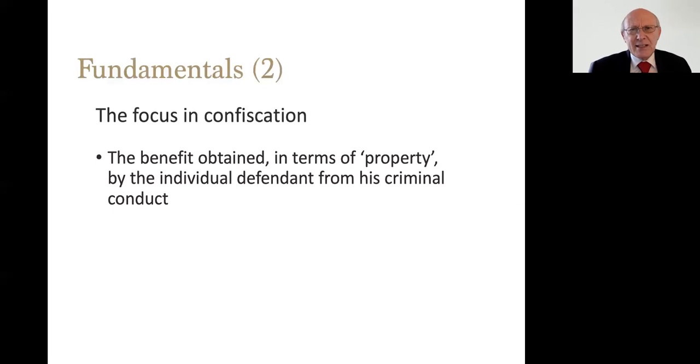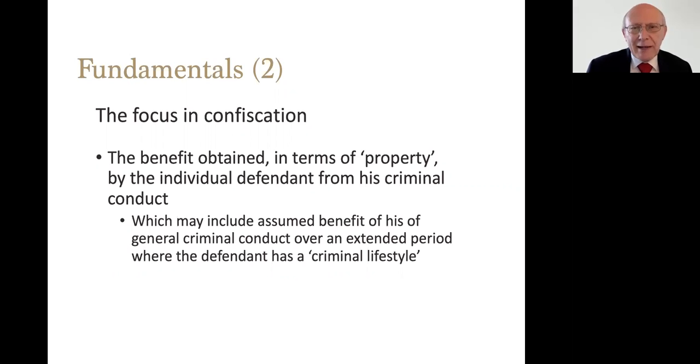I have occasionally seen section 16 statements which try to deal with several defendants all in the same statement, lumping together the individual benefits of each of them, lumping together the available amounts of each of them, and trying to make a sort of combined confiscation order that will cover several people. That's not how it works. It works based on individual defendants, which could be a person, could be a company.